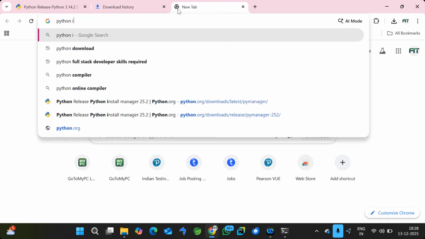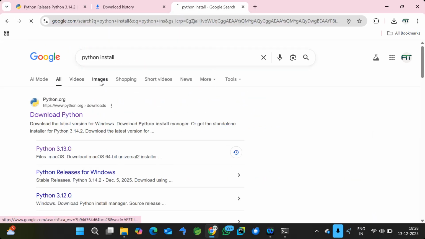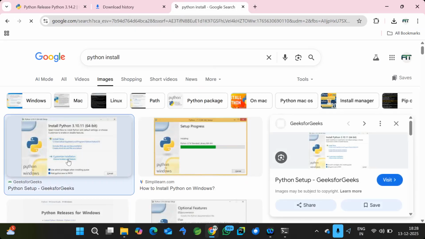I will take that screenshot also. Yeah, this is what I'm talking about. If you see this screen, Install Now is here, right? Before clicking Install Now, you have to click these two checkboxes I'm talking about: use admin privileges and add Python to PATH. After that, you will go to the setup progress, and once it is done, it will close the window. So is that clear now? Python installation, everybody?